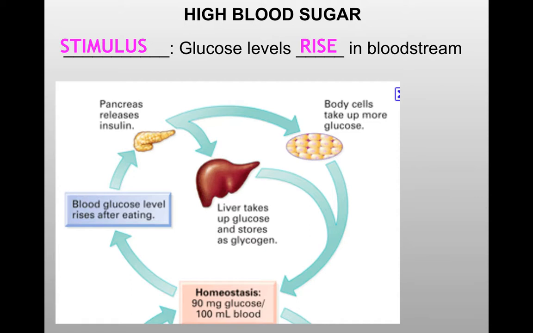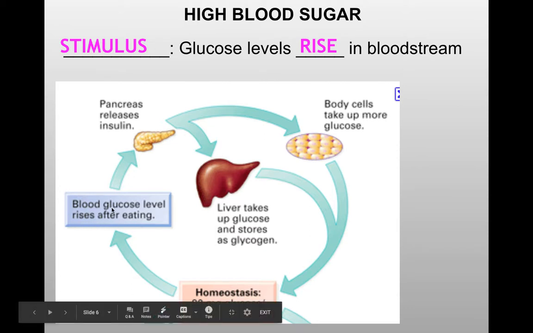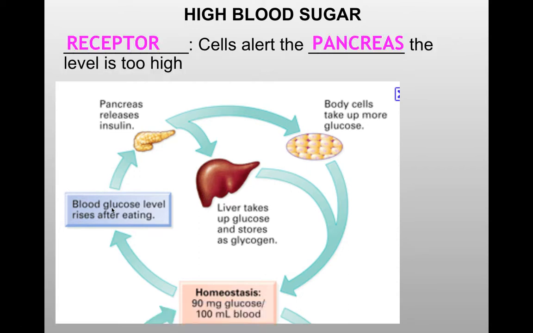All of those things contain a huge amount of sugar. So I'm super hungry, gobble, gobble, gobble. I eat it very quickly. It works through my digestive system. And as my digestive system processes that, it starts moving lots and lots of glucose into my bloodstream. So here, the stimulus, the change, is that I've just eaten and now my glucose levels are getting really high in my blood. So what's going to happen next?